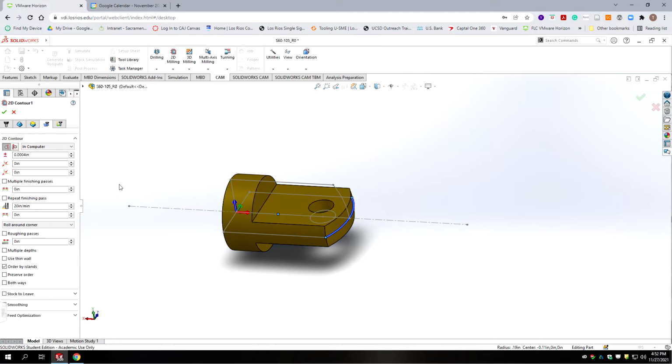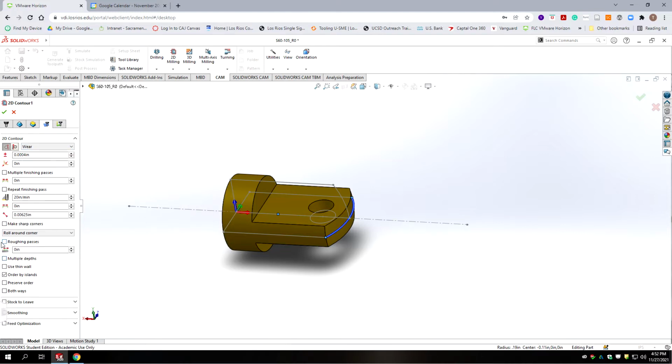Okay, we're going to go to our cutting tab. We're going to do wear compensation. We're going to do roughing passes.